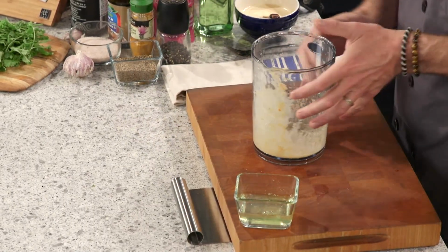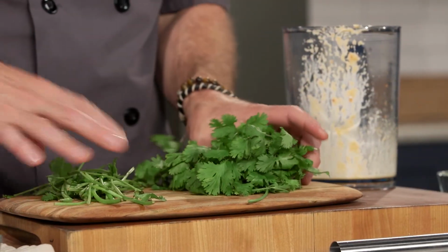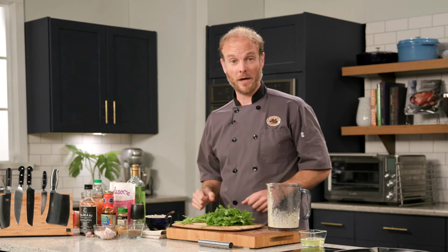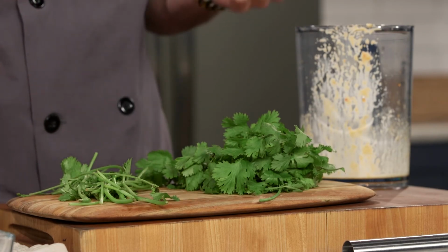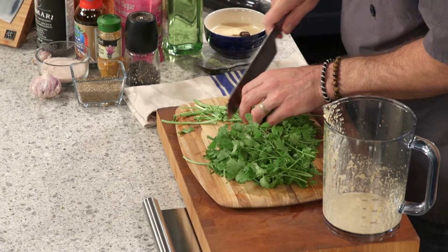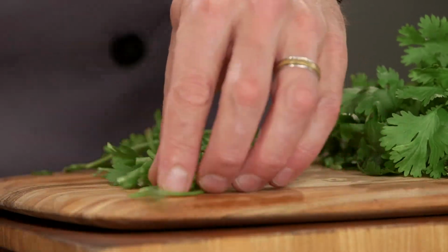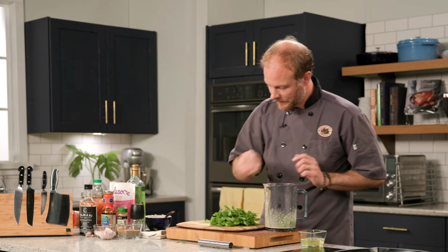My cilantro, as you can see, has already been broken up. We've got the stems, which we normally just toss aside. In this case, that's what we're after. That's what we're going to use. I love when you can make use of something that's normally just tossed aside. So we're going to go ahead and chop these up just a little bit more, so that they're not too long and cumbersome while we're working with our stick blender. And into the jar they go.